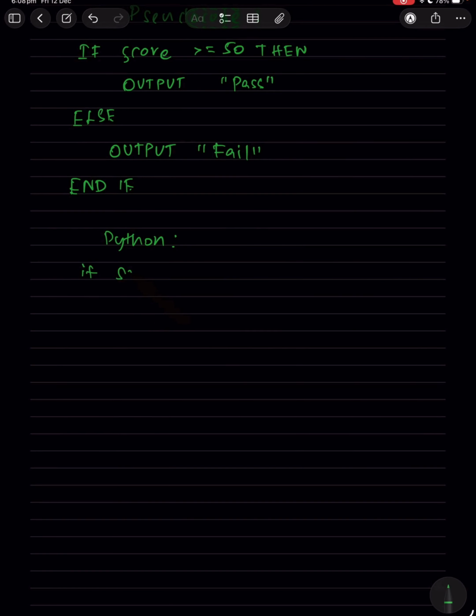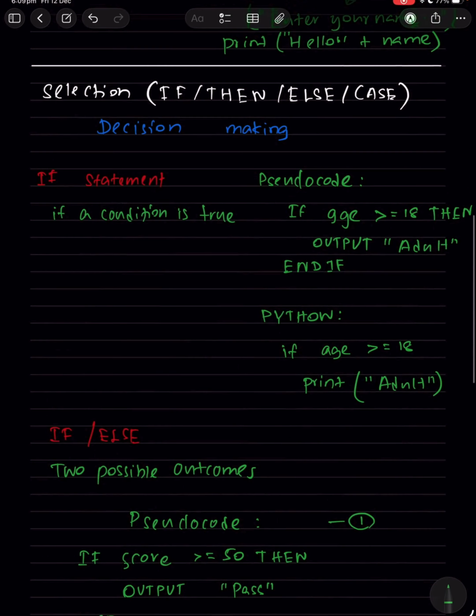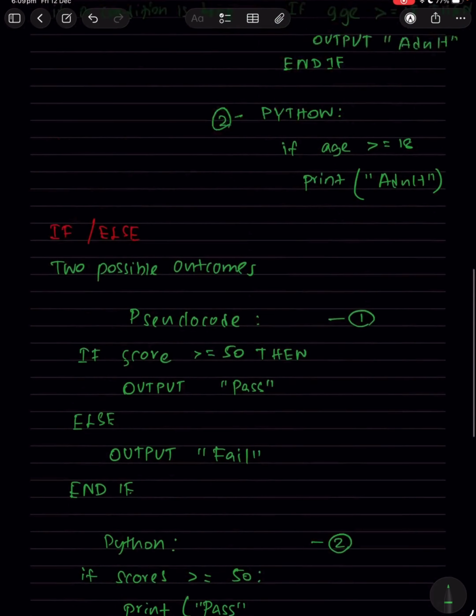I'll say if score is greater than or equal to 50, then print pass, and else print fail. So I have one in pseudocode and the second one in Python. So we have the if statement and the if-else statement.